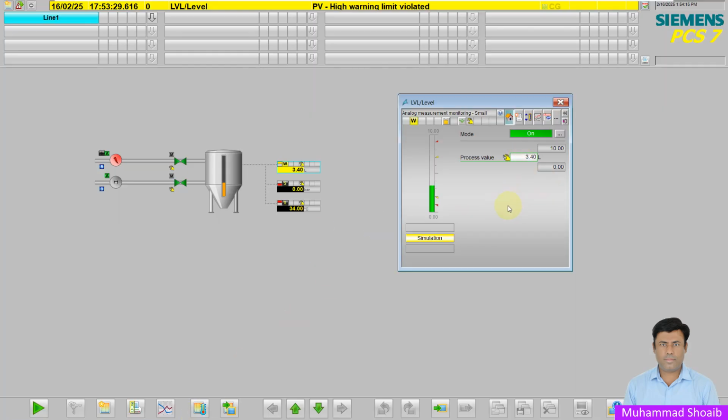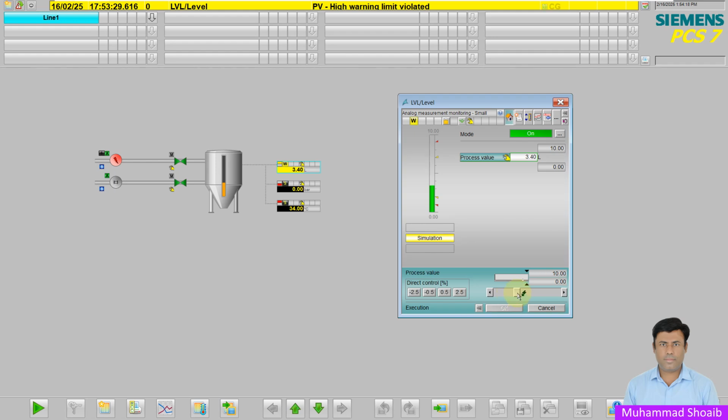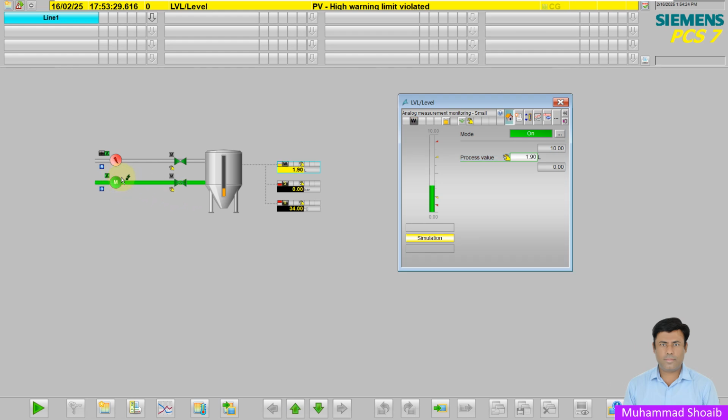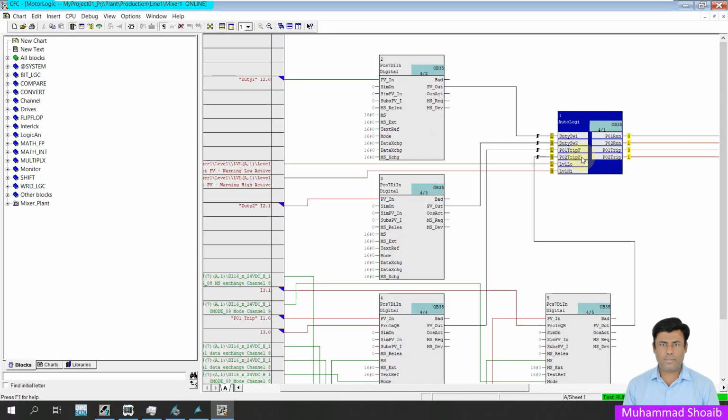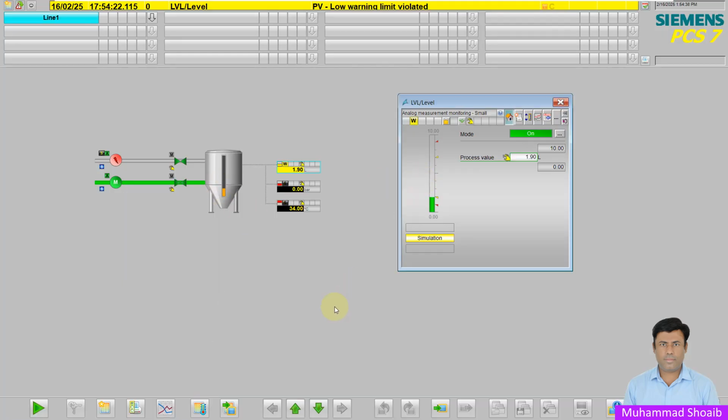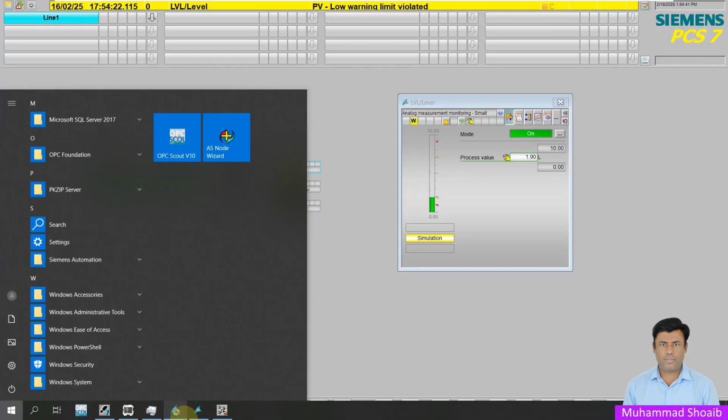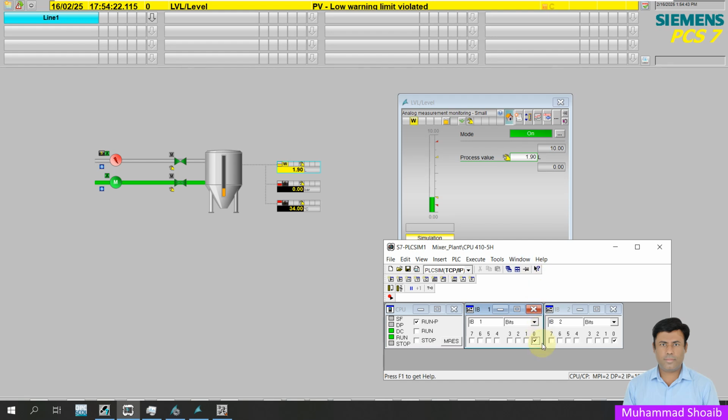So if my level goes down below, again this motor is running, and here in the chart also you can see the same behavior. So level low is coming and accordingly the motor is running. Now suppose a technician went to the site, fixed the issue, and reset the trip.